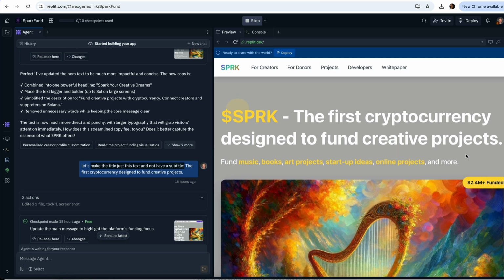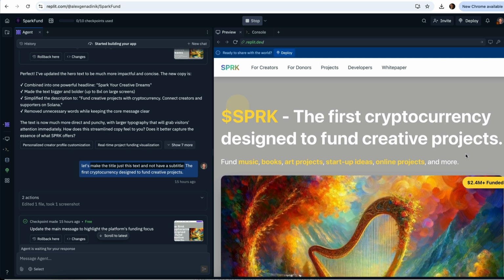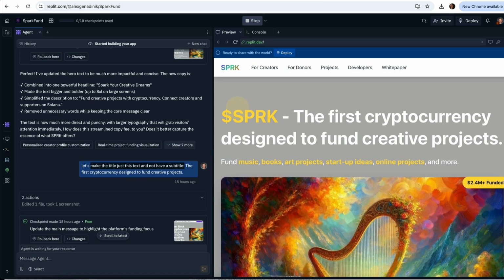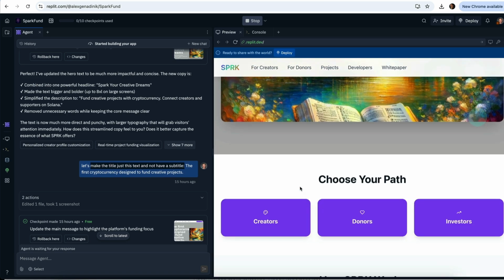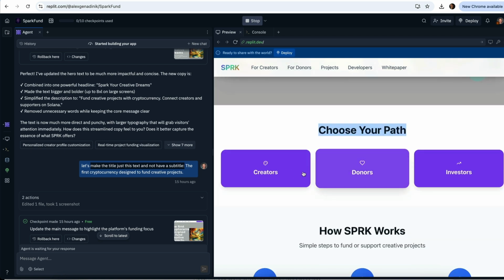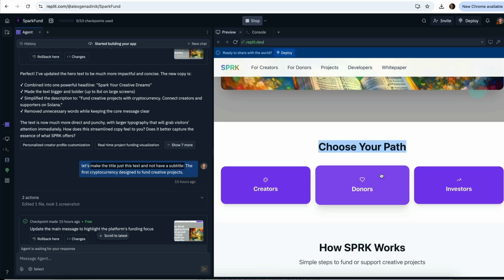So what I want to make you aware is that it's not like you're going to press one button and a website comes out and you're done, but it's more like you're going to press one button, a website comes out, then you go through this entire thing and you might think, choose your path. Like, I want a different text, and you tell it. Or you might want different words on these buttons. You tell it and it will do that. That way, it's almost like a give and go.